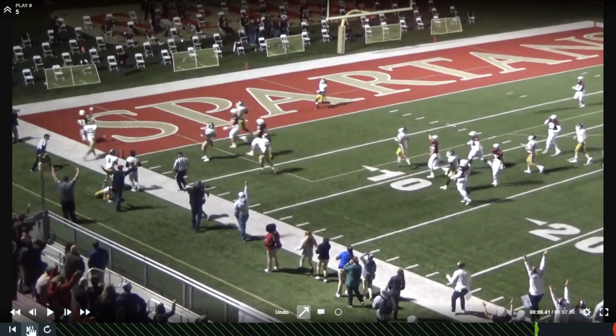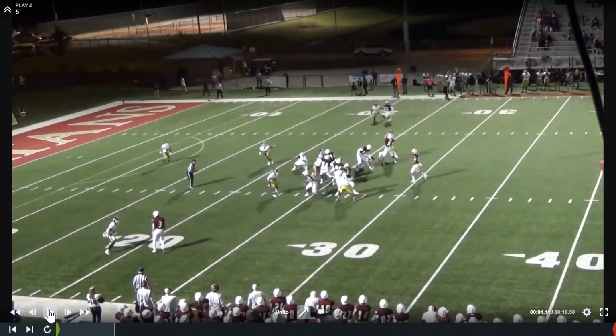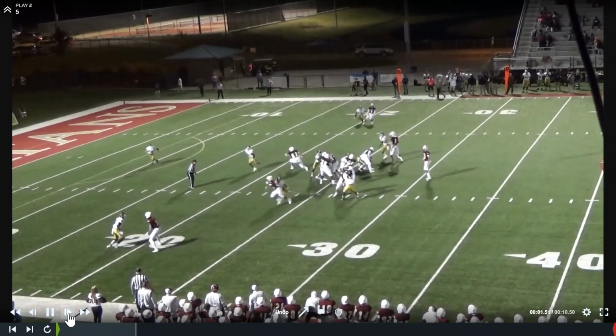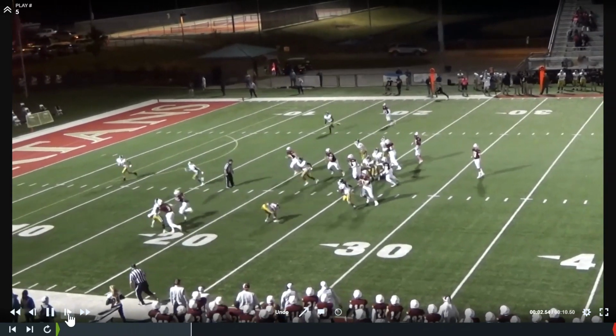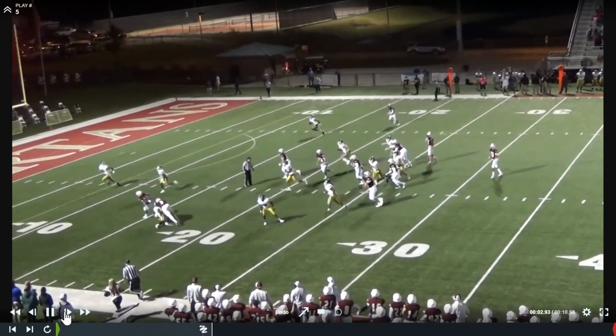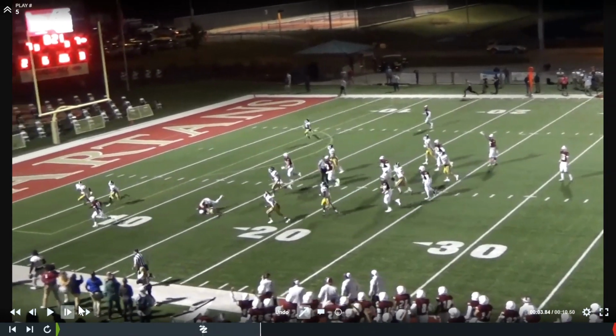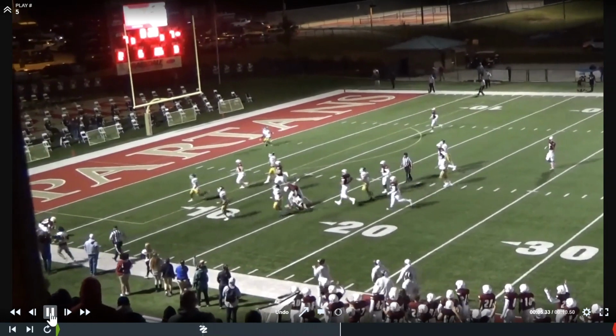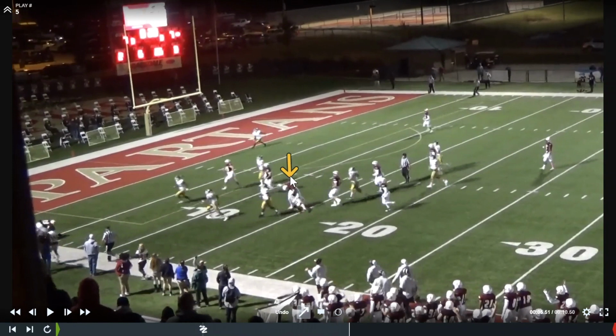Let's go back a little bit. Same play. Goes up the middle. His question was this block right here. Now it's a good block, but his question was when he stays on top of him and kind of taunts him a little bit right here, standing over top of him.